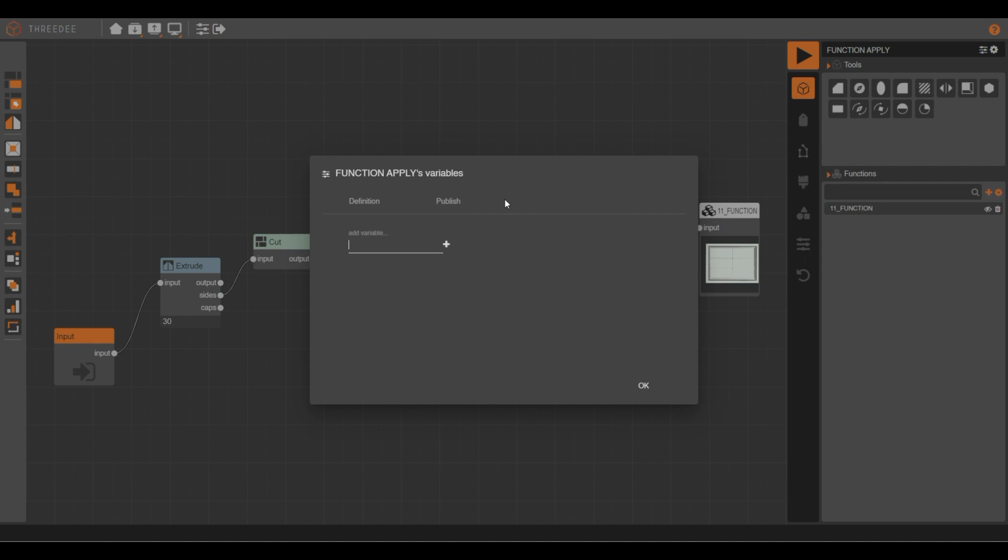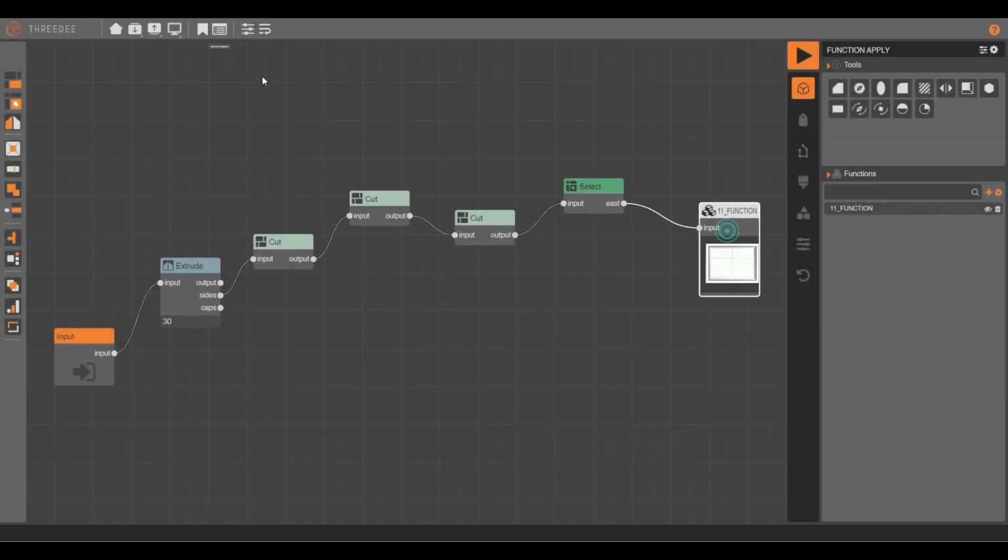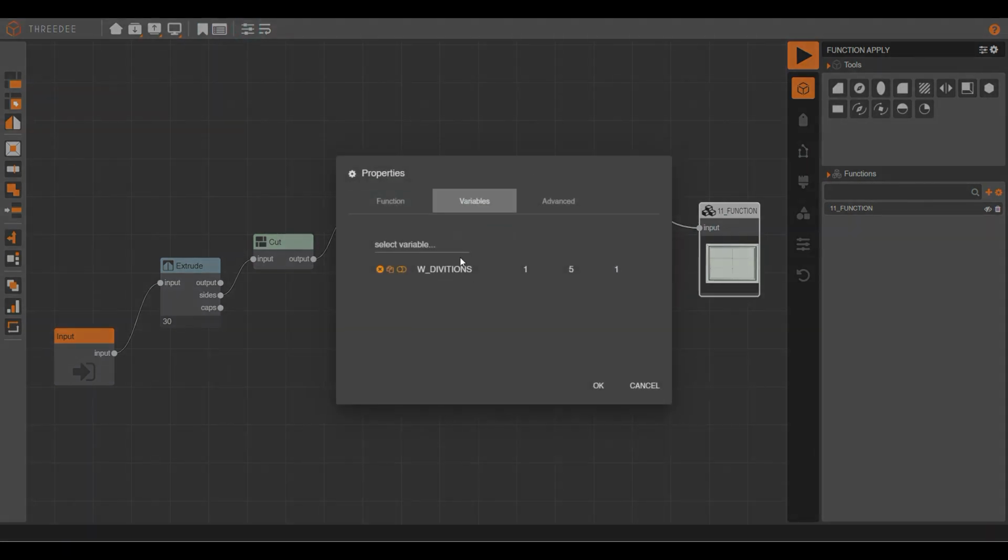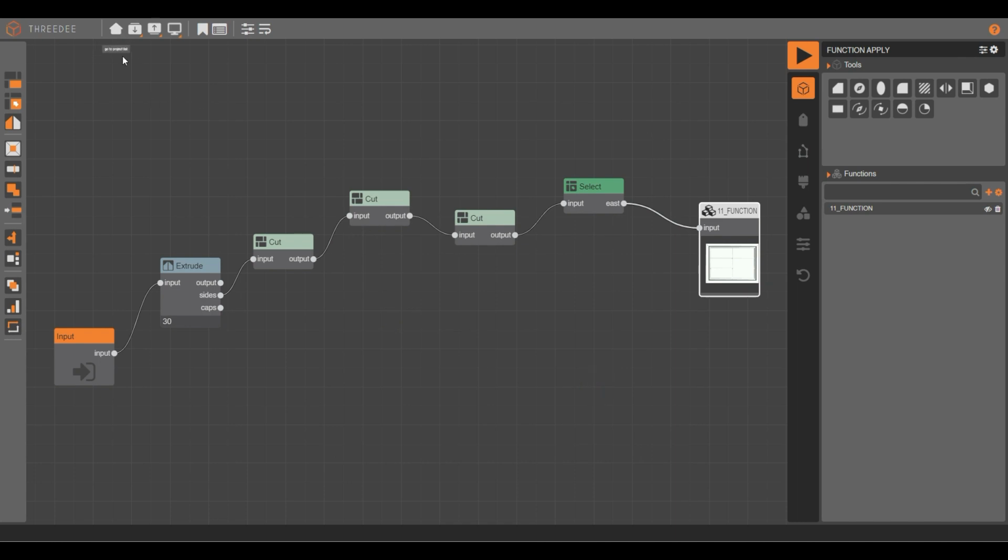For example, I set another variable here, window division, and in this case it will be 1, and here I will say window division will be equal to WD, that is the new variable, and now I'm controlling the inside variable of this function with the general variable of my project.